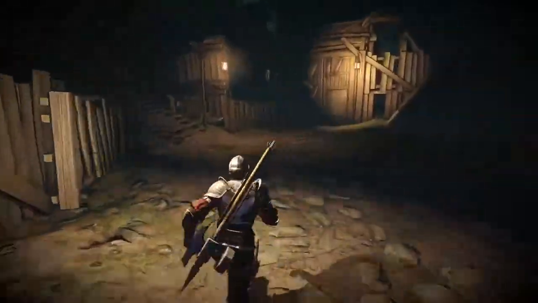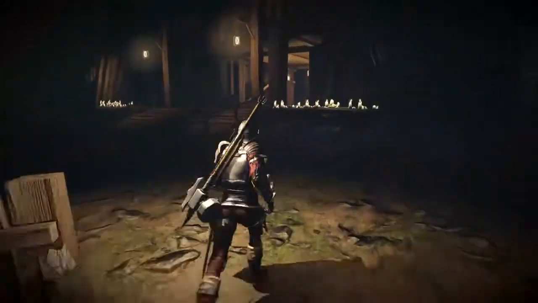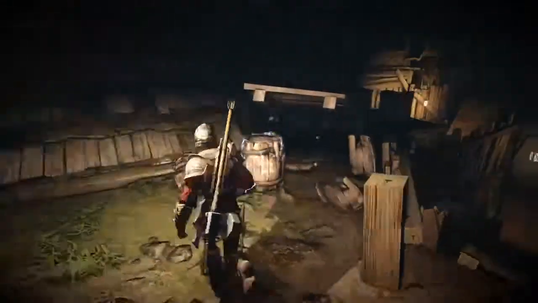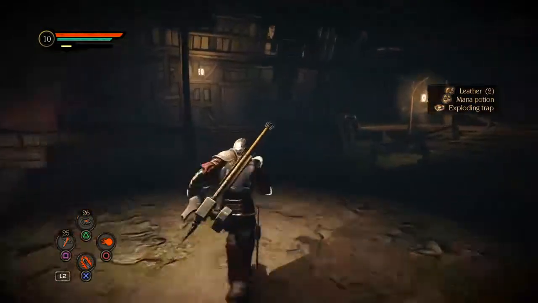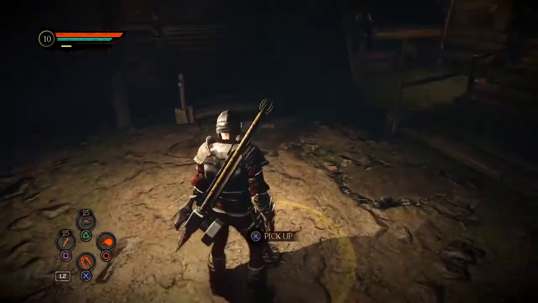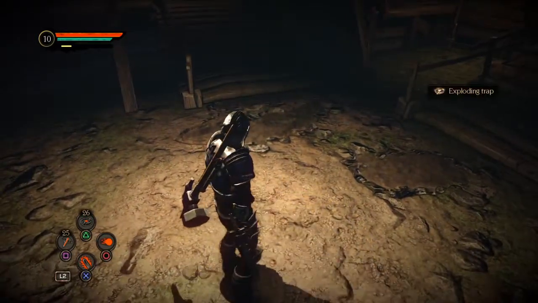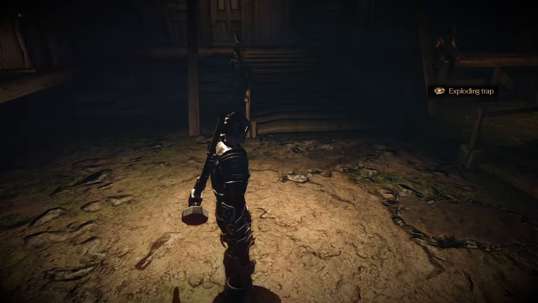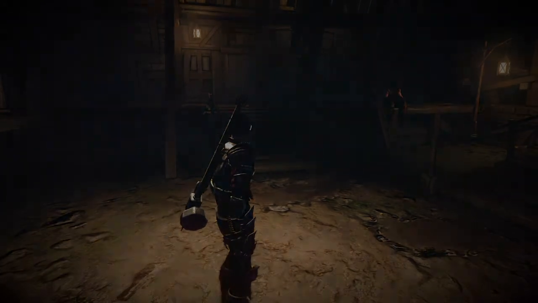Don't really have to worry about collecting stuff. Oh, when you're over encumbered, you can't run. Nope. No. Darn it. I didn't want it. Yeah. 25 traps, 26 health potions.